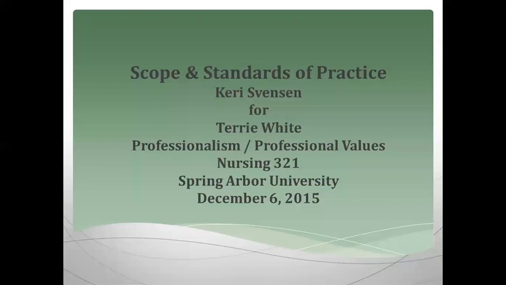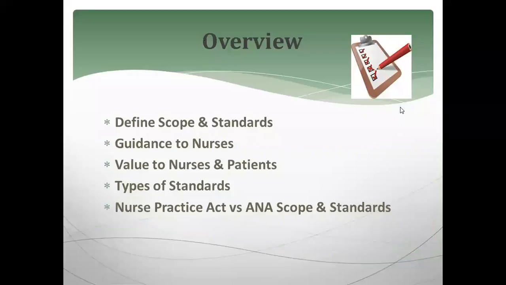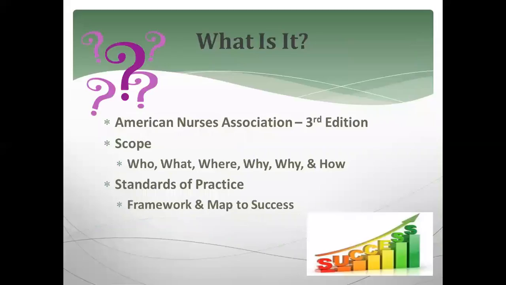Today we're going to discuss the scope and standards of practice for the nursing profession. We will define the scope and standards. We will discuss how they provide guidance to the nursing profession. We will review the value that the standards offer to both nurses and their patients, discuss the types of standards, and review the difference between the Nurse Practice Act and the American Nurses Association's scope and standards of practice.